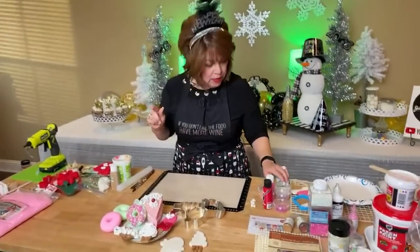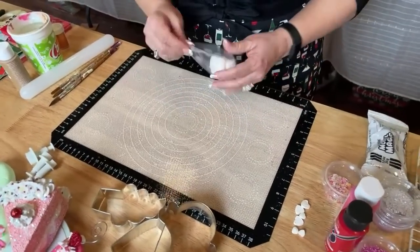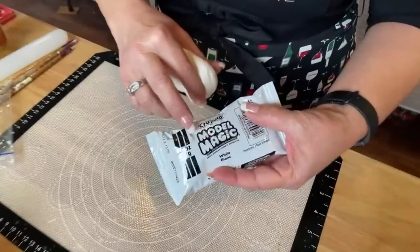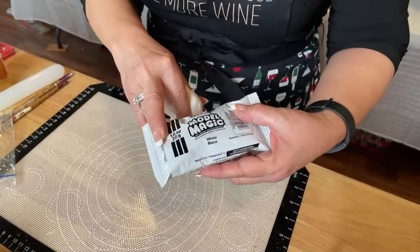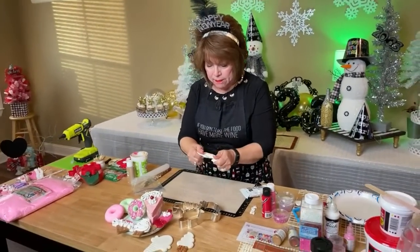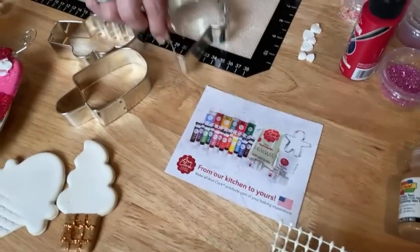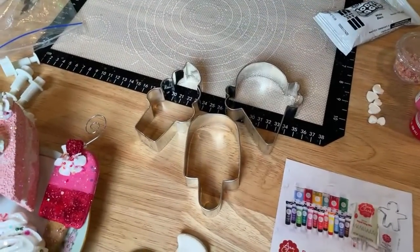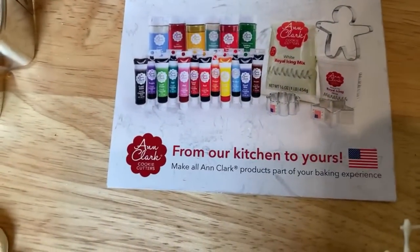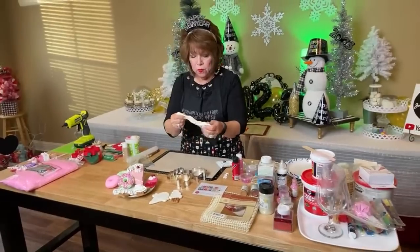The first thing I want to show you is this cute little mat — it came from Walmart and right now they are like 50% off or more, and they're wonderful to roll your dough out on. I'm using this Model Magic clay, because there was a Dollar General closing and I got a bunch of these little packs for 25 cents. For the cookie cutters, my daughter-in-law Leanna ordered them from Amazon — they're from Ann and Clark — and I just love them, they are great.